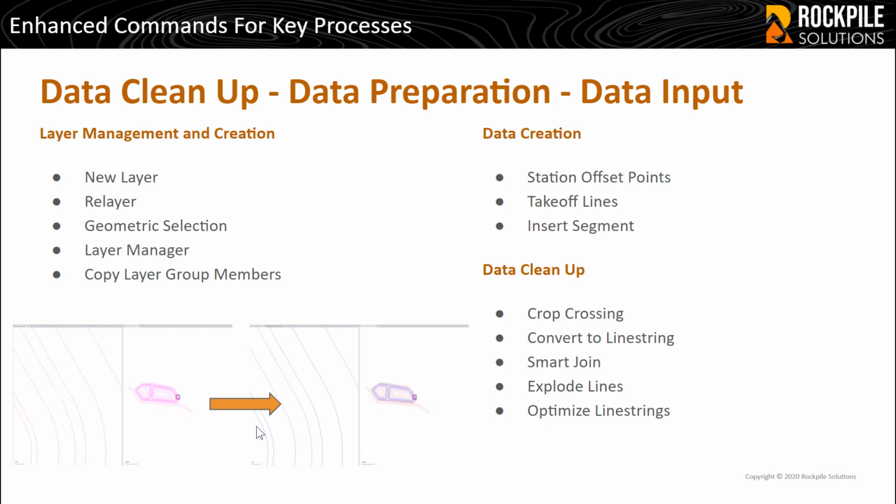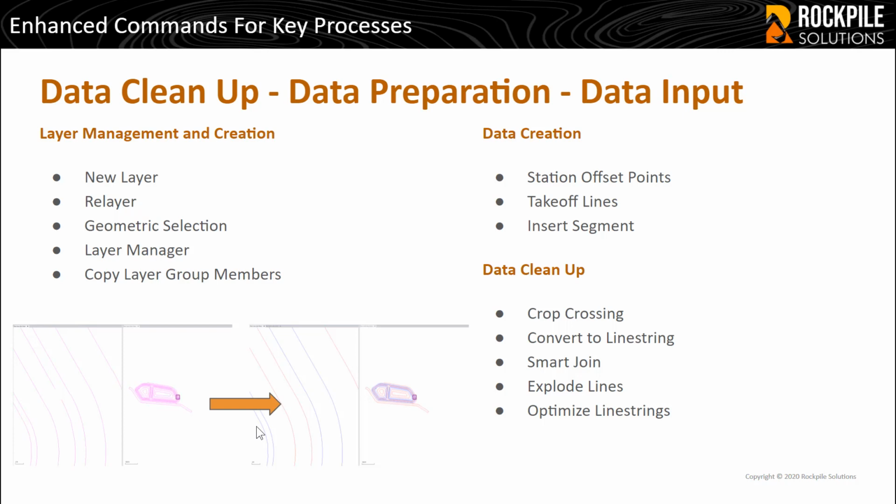Smart Join takes a whole new look at joining lines together, allows you to do simple individual joins or large-scale group selection and multiple joins. It's smart enough to know not to join things together when they're not needed. It's also smart enough to know what to do with the ends of the lines when they don't match. Move them sideways, move them longitudinally, join them at the mean location. A whole range of different options to make joining line work quick and easy. This will take hours out of your week, every week.